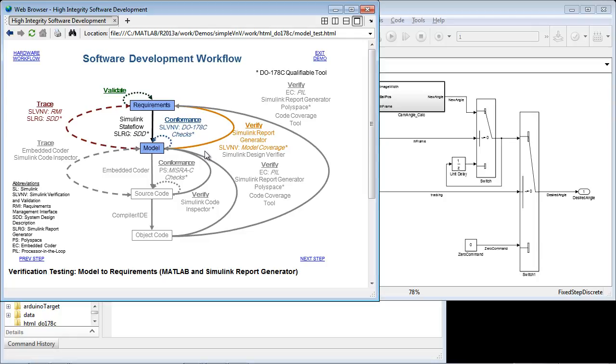If this tool wasn't qualified, that would be a lot of effort, because you would have to take that model coverage report and manually review it against the model, and review the output of that tool to show that we didn't make a mistake in how we reported coverage. So the ability to qualify the measured model coverage is very, very useful, and that's why we include it as part of the qual kit.